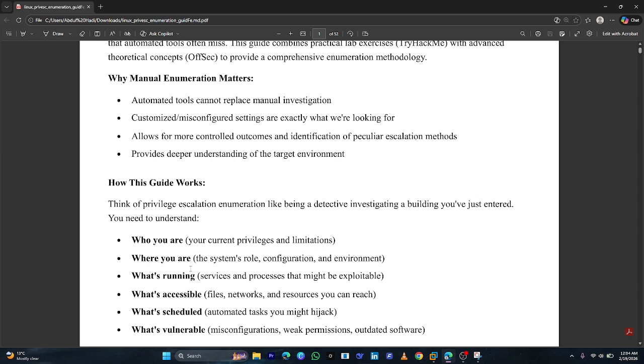We will also look at the services and processes that are running, and whether we can somehow exploit them or not. We'll also cover what files are accessible to us and what other resources we can reach. Then we will come to scheduled task exploitation that might help us in privilege escalation.